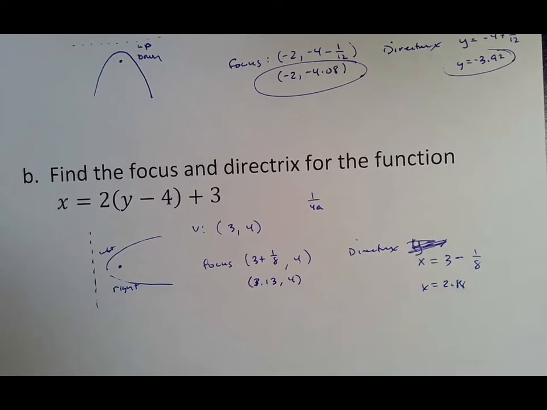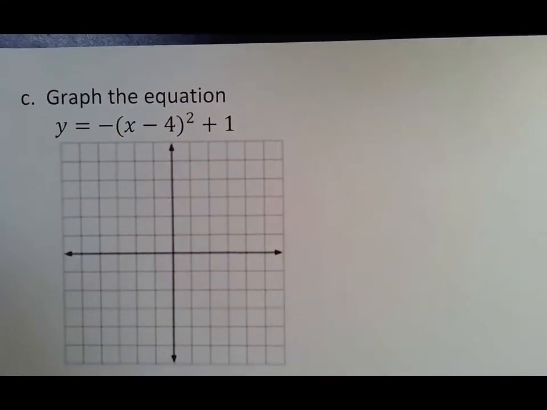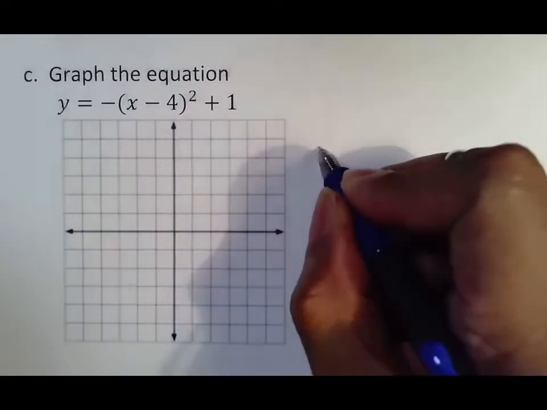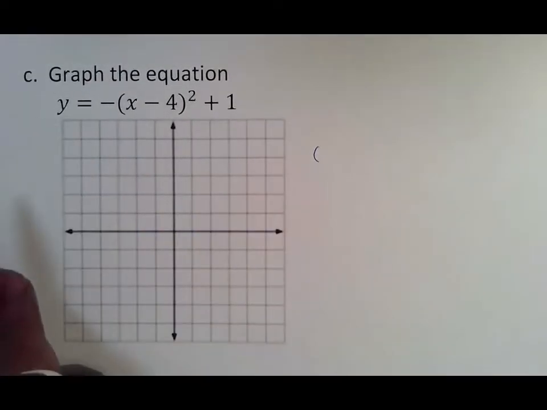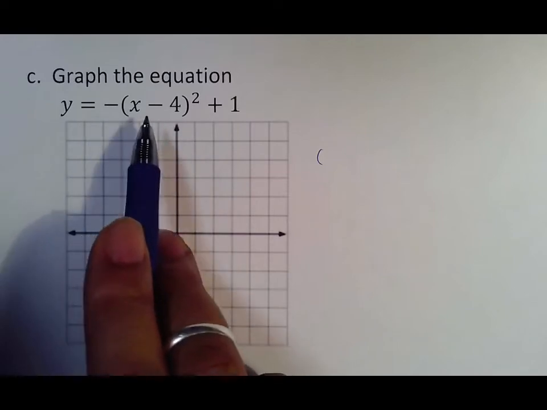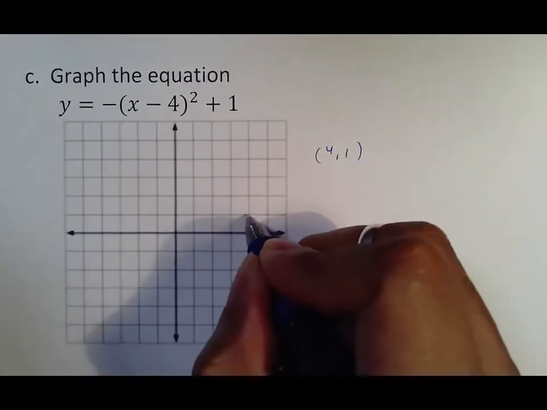And that's pretty much the only new information here. So focus, directrix, we should know how to put it into vertex form because we did that earlier in another chapter. So the rest of this should just be review, but this is where I said it should be quick. Keep in mind, first thing you want to do is identify your vertex. First off, actually now you want to make sure you identify what direction it goes. And since this is y, this is up and down. So your vertex is 4, 1, which is 1, 2, 3, 4, 1.